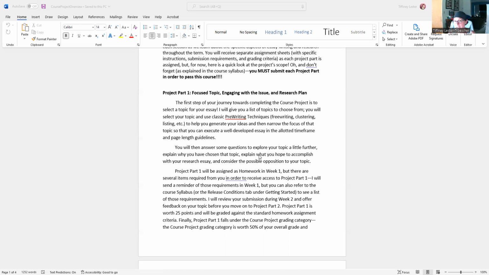It's not going to seem like a plan. So I will give you a list of topics to choose from. You will select your topic, and then there will be some pre-writing that you'll do. You'll do a little pre-write to generate some ideas about your topic, things you already know about your topic, why you're interested in your topic, things you want to know about your topic, right?